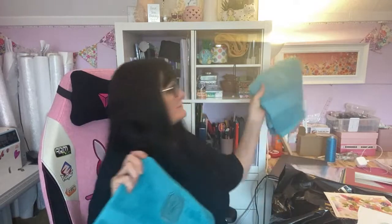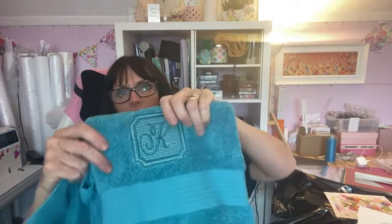But we have been doing towels. There we go. Done that one as well. It's my first time monogramming a towel, actually, and I quite like it. It's quite simple, and it doesn't take that long either.